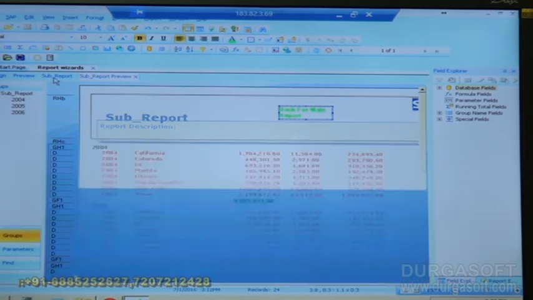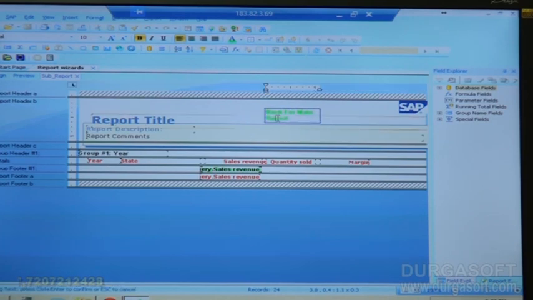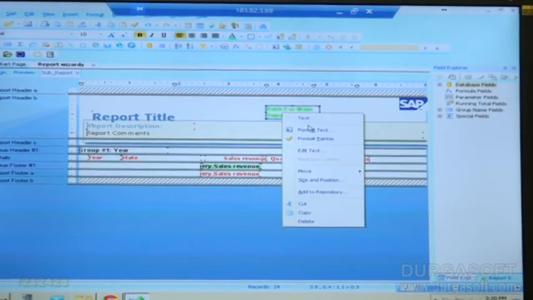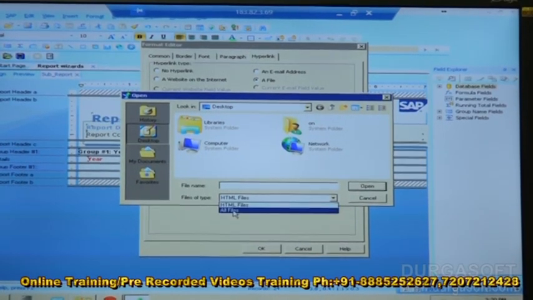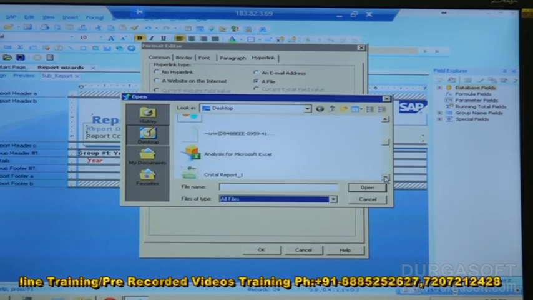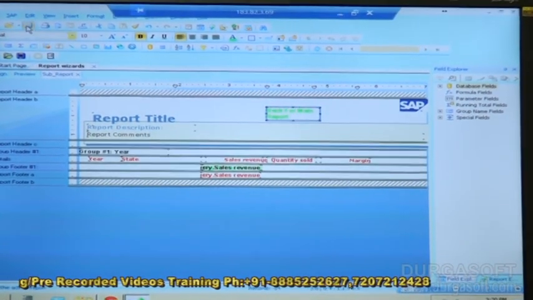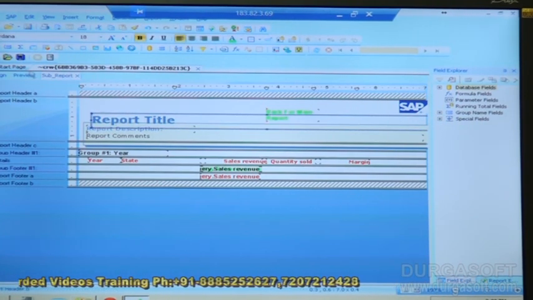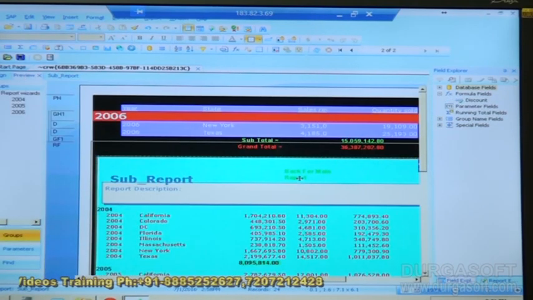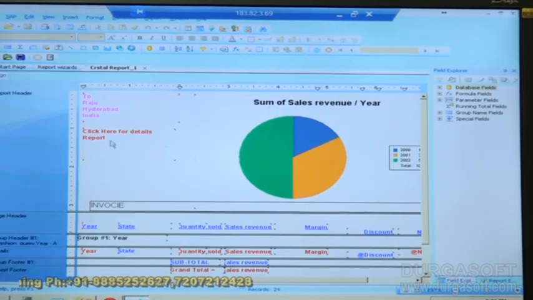See here, this is how we can get a subreport and subreport preview. So when I click on here, this is how you can open the report.